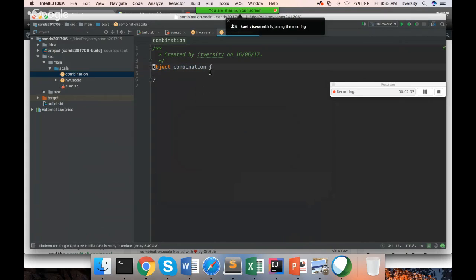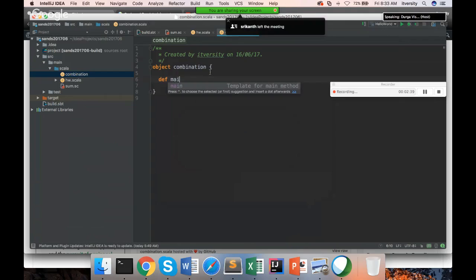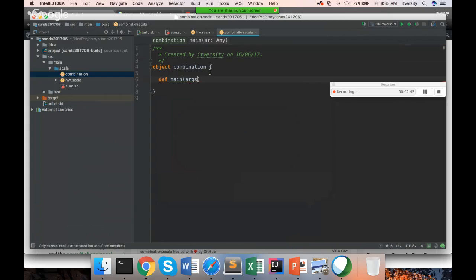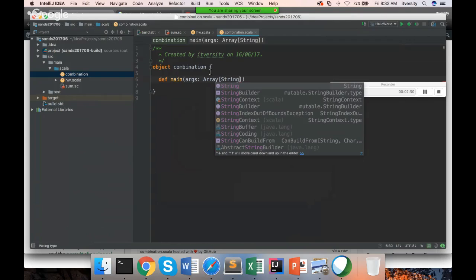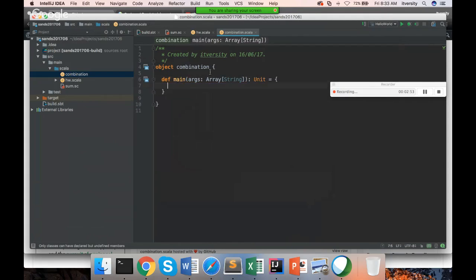Okay, so again, as I have explained in yesterday's session, you can define the main function starting with def main, and you take an array of string as parameter. Parameter name is args, data type is array of string. Okay, and then you can just give the brackets, it will automatically fill. IntelliJ is smart enough to define the return type. That being said, we start with hello world. Now I want to create a function which will compute the combination, and it takes two parameters. So first, let us develop a function.